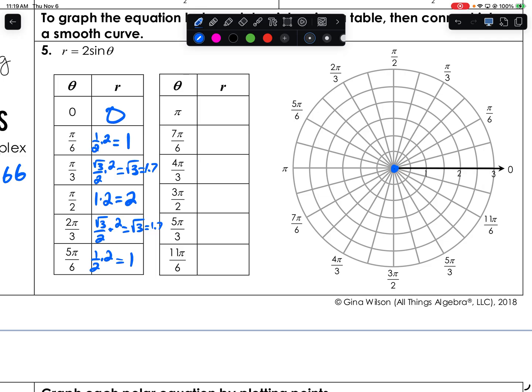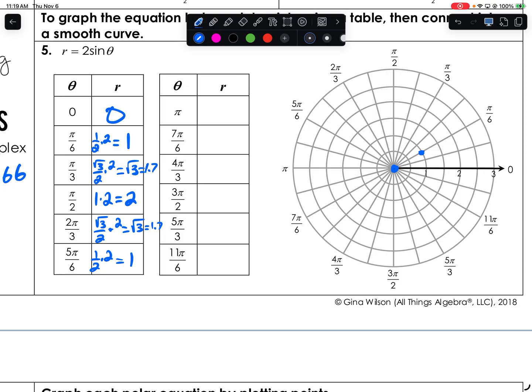Then I have pi over 6, 1. So we're talking about sine. Which side of the unit circle should I be on? Left, right, up, or down? Positive sine. Yeah, up. Positive sine is up. So if you get a point that's down in the bottom of the unit circle, you screwed up, right? So it's a good built-in double check.